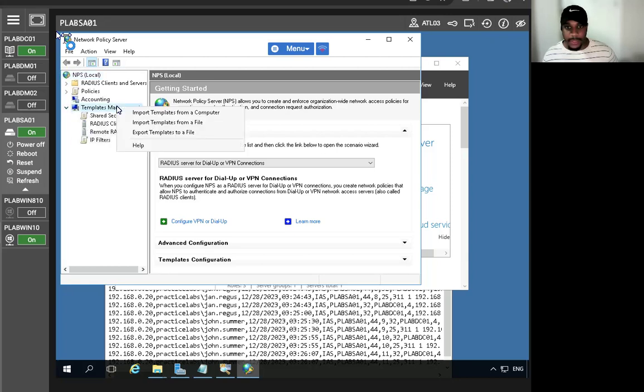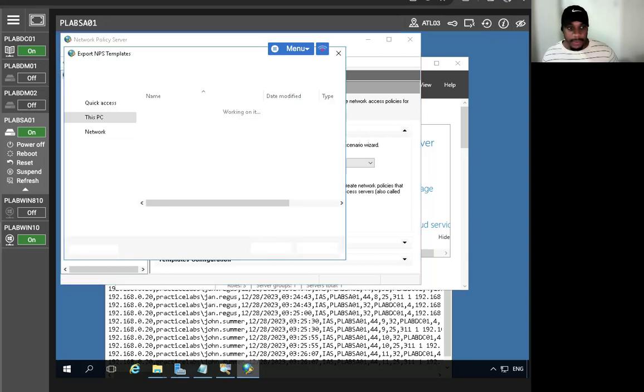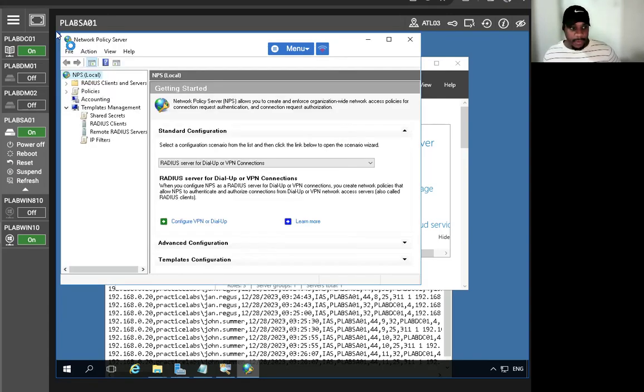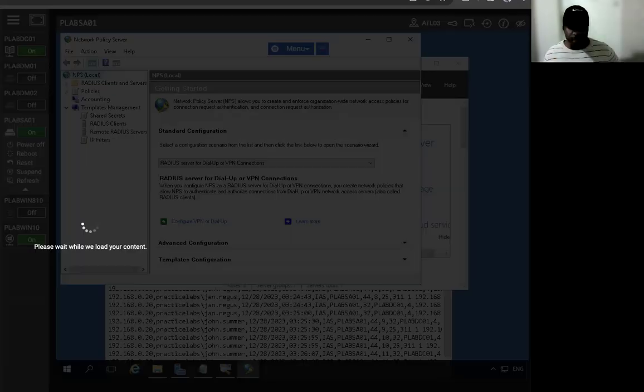Perfect. All right, so let's export templates to a file here. NPS. And we want to save. So now I've successfully completed the task of implementing the network policy server.